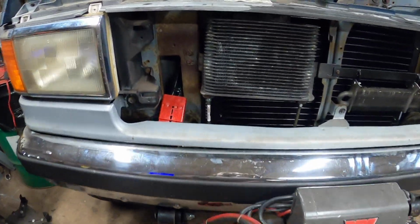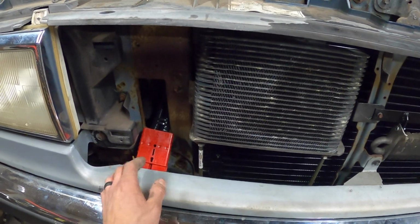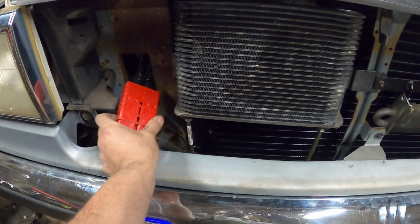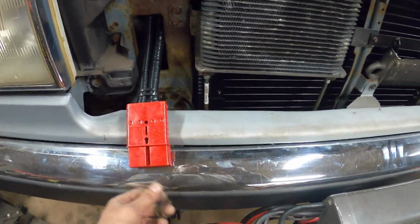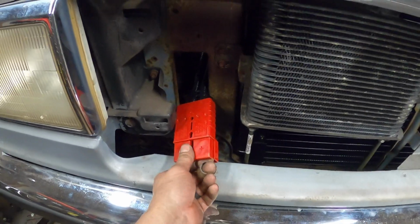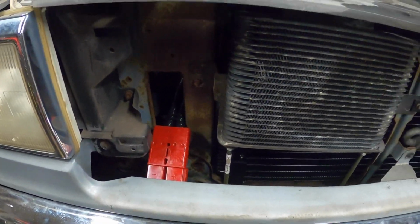All right, winch wiring is done. So you'll be able to reach through that slot in the dash, grab this guy, and it comes out just a little bit, just enough room that you'll be able to come in and plug that in, and you can always just stuff it back in here when you're done.